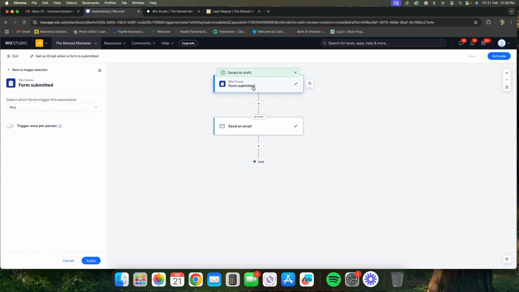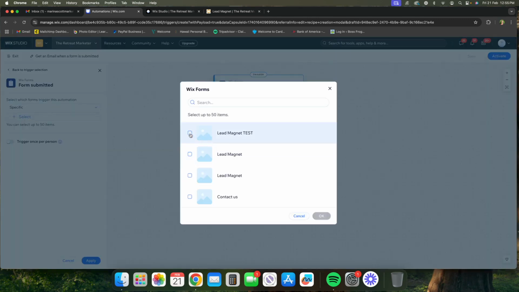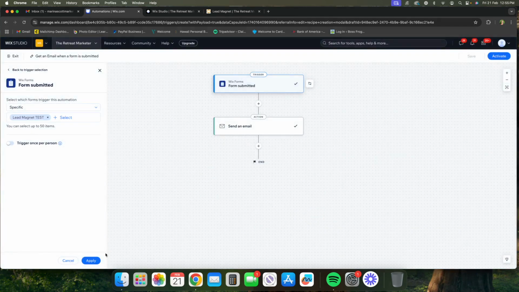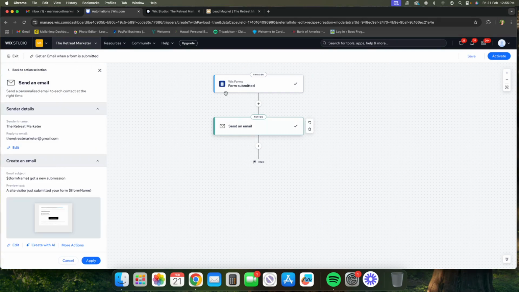So then we need to specify which form it is. Okay, so if you go to specific, it'll give you a drop-down menu and you can select what the trigger is. So that's where your form that you created is showing up. Okay, apply that, and then you're going to send an email once a form is submitted.